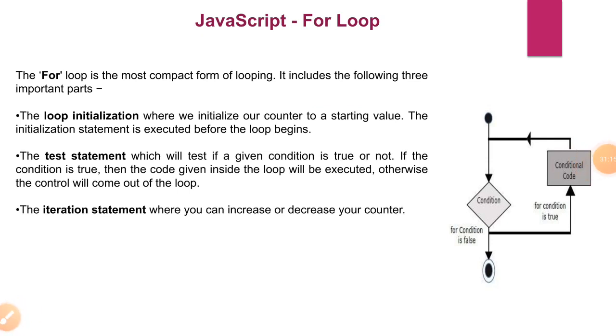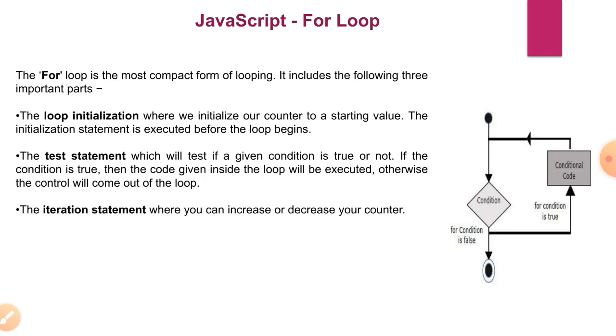Next we have the test statement. That means we must check the condition here. The test statement tests whether a given condition is true or not. If the condition is true, then the code given inside the loop will be executed. Otherwise, if the condition is false, the control will automatically come out of the loop.